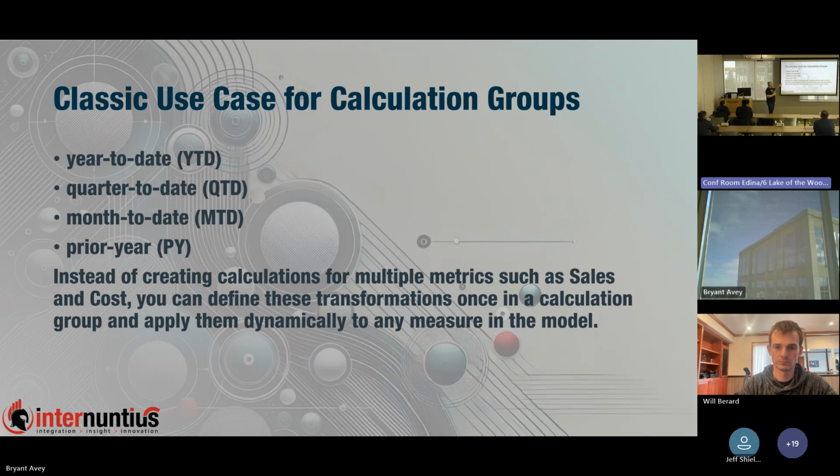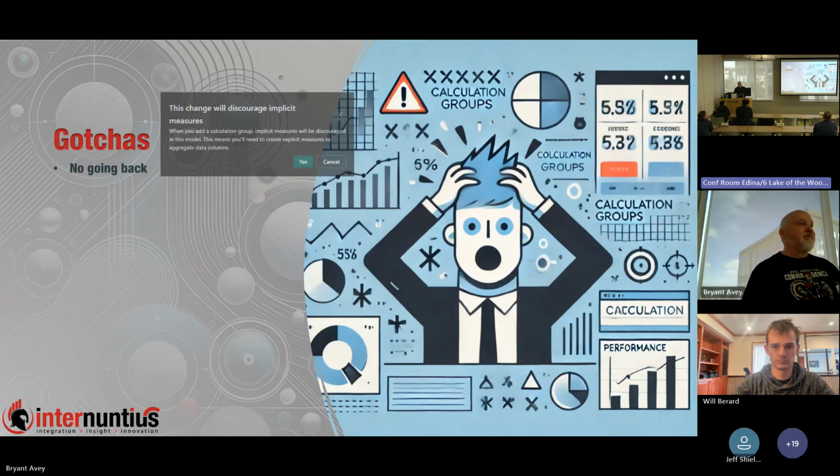Well, if you wanted to do a time intelligence on all of that to compare quarter-to-quarter growth or quarter-to-quarter change or percent change or anything like that, you'd have to write those for cost. You'd have to write the same ones for sales, and you have to write the same ones for quantity. You'd end up with like 48 or so different measures just to do these 4 with those 2 or 3 different things. So that's kind of the classic use case of when you would want to use it.